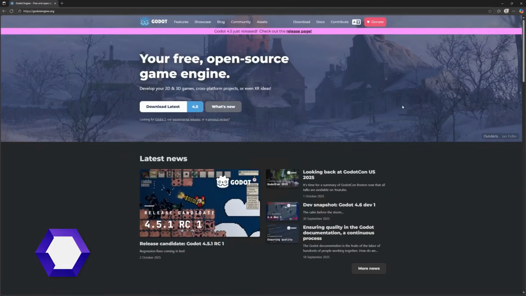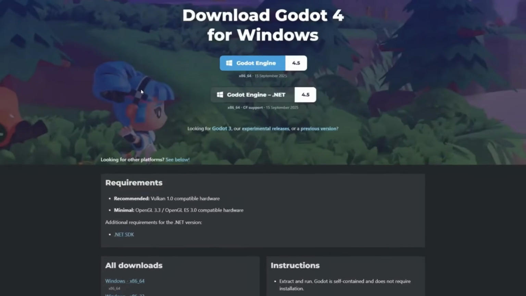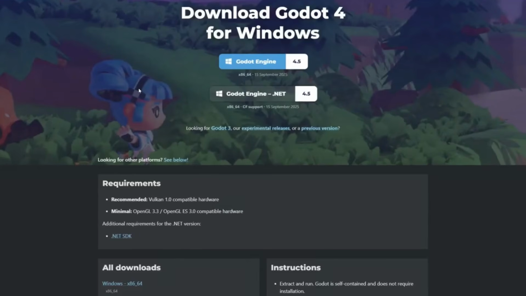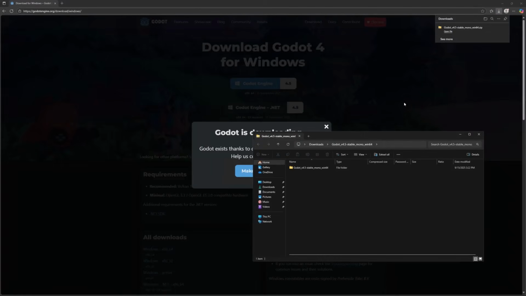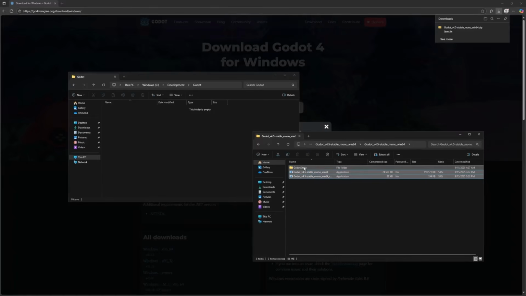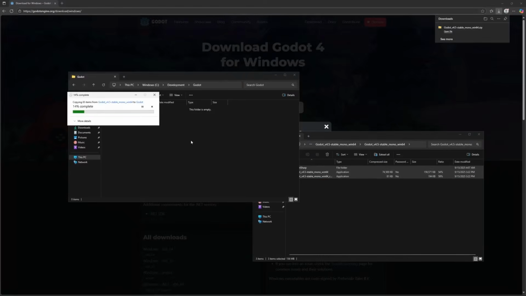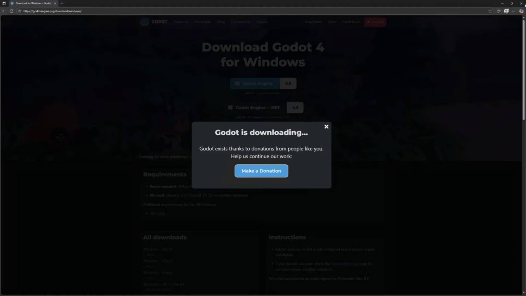Okay, let's start by getting Godot installed. First, head over to the official Godot website, and on the downloads page, you're going to see a few different versions. Make sure to grab the one that's labeled .NET, as this version is what is going to include C# support. Once it's downloaded, open the zip file and extract it somewhere that's easy to find. I'm dropping mine into my development folder. And then inside the folder, you're going to see the Godot executable, and that's what we're going to launch in a bit. But for now, let's set up our IDE.